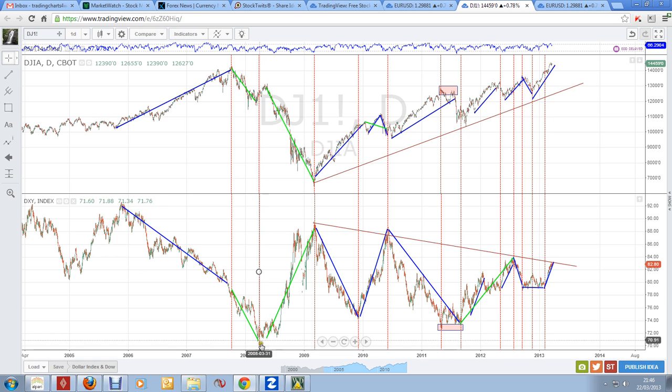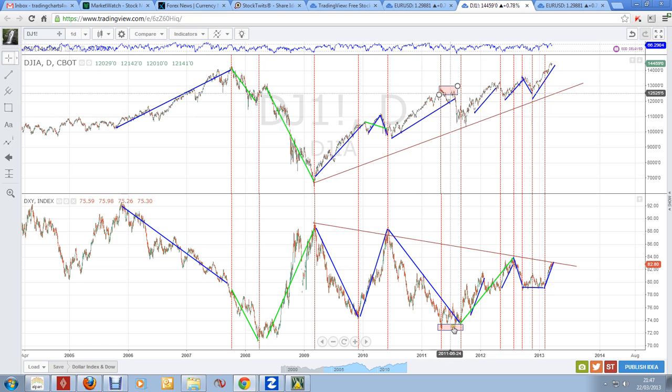There's no rule to say which one will be first and which one will follow, but in this case it was the dollar index that turned first and the equity market then followed. Then from this point again we had a normal relationship: equity went up, dollar came down. Then we had a short mixed period where equity went down, up and down, but more or less sideways, whereas the dollar made a strong rally. Then again we had a normal period, broadly speaking, with the equity index going up and the dollar index coming down.